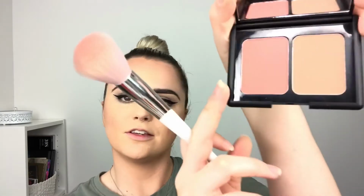I'm starting to look a little bit more human now, so thank the Lord. And dip into the other shade here and just apply that on the apples of my cheeks. Oh, this is so cute, this shade.